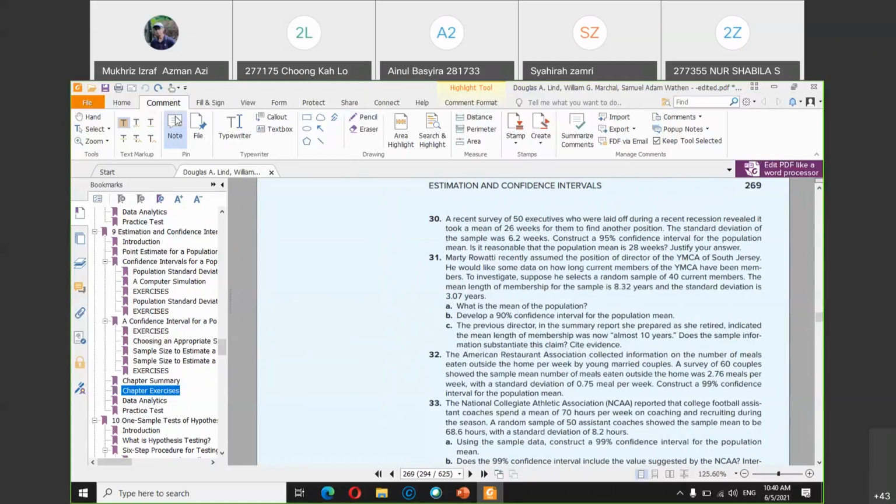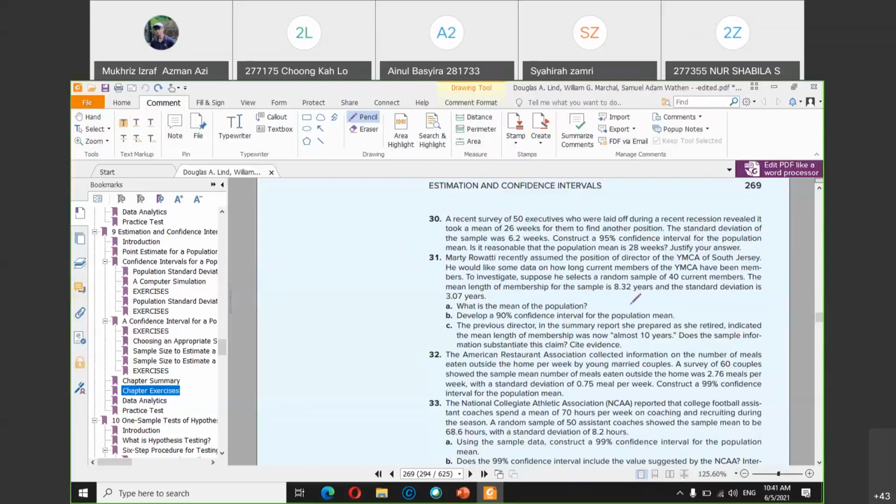Okay, so the question that I need you to submit is pretty simple to calculate. If you are using the Z value, if 95% is the confidence level, then it's just 1.96. But if you're using the T distribution, for example, if you look at question 31, 31 has the answer at the back, so I'm not going to give you this question.